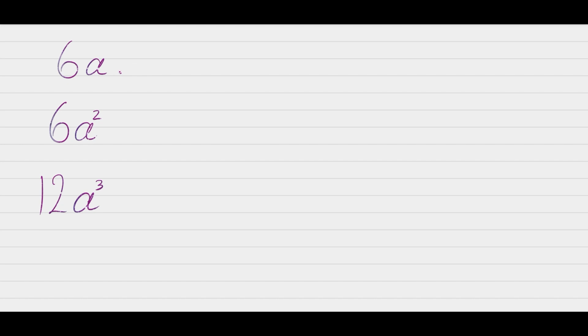So if we break down 6 into its prime factors, the factors are going to be 3 and 2. If you break down this 6 here into its prime factors, we're going to get a 3 and 2. And if we break down 12 into its prime factors, we'll get 4 and 3, and then break down 4 into 2 and 2. So 2 times 2 times 3.